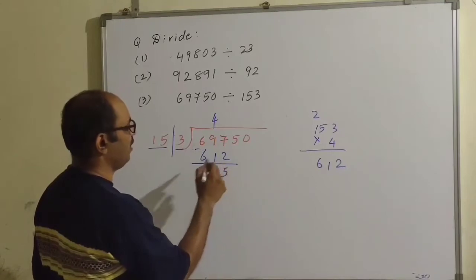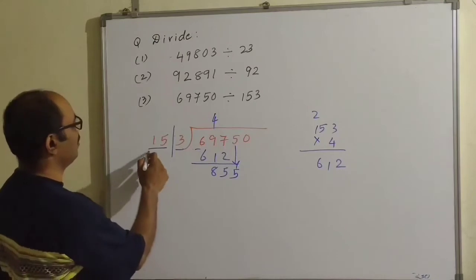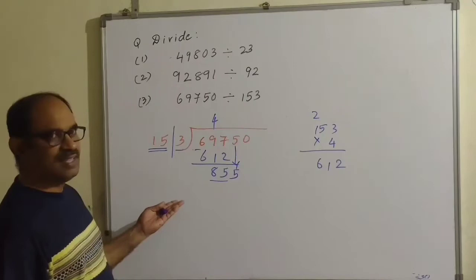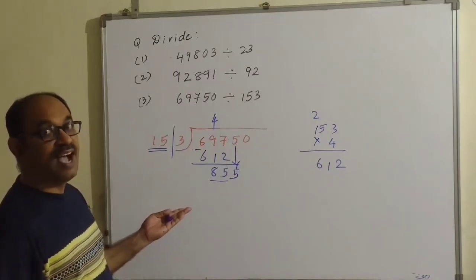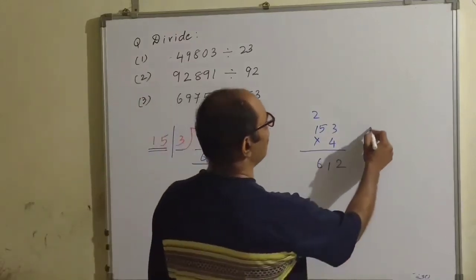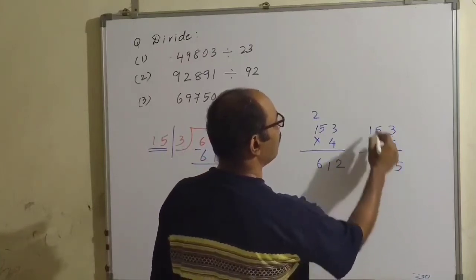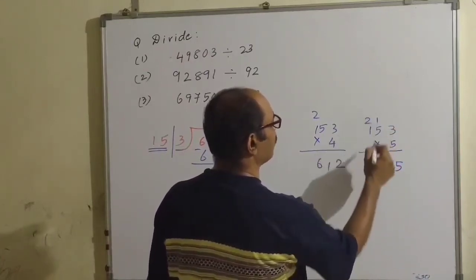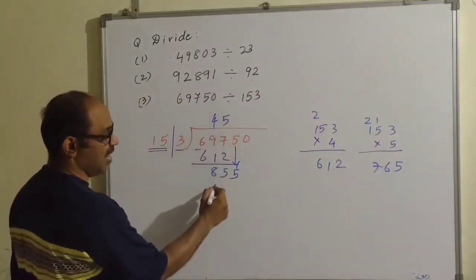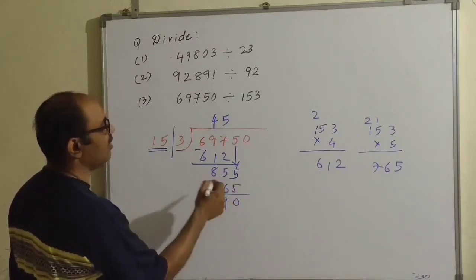Subtract, 5, 8. Bring down the next digit now. 5. Again the same story. Say 15 ones are table till you get 85 or more. 15 5s are 75 and 15 6s are 90. 90 is more, so you can't take 6s are. So 5s are, but I don't want 15 5s are. My table is 153. 153 5s are. 15, 1, 25, 26, 2 or 7. That's okay. So 153 5s are 765 minus, 0, 9 and 0.